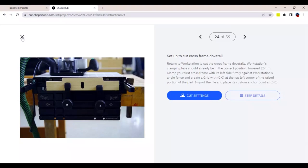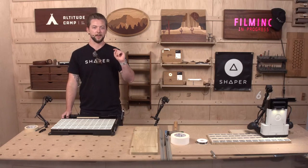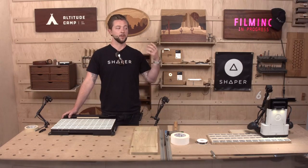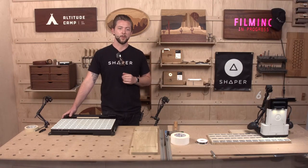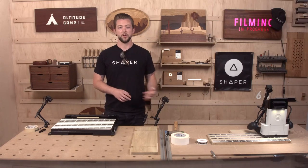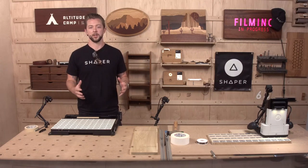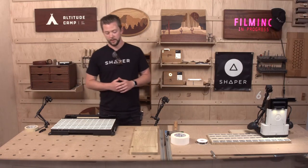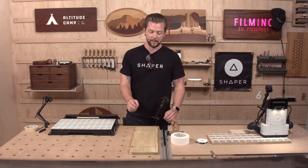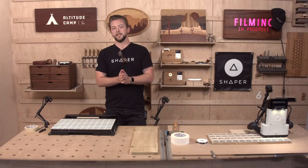We are going to cut the fun bits. We're going to do one of the stretchers and talk about how there's a hybrid cutting operation in this project where you cut about six millimeters deep, then take it over to the bandsaw and a router table to do a flush trim. This whole project is designed so you can either make a single one or make three or six and stack them together. A lot of this project is designed around repetition and making batch parts. We're going to cut one of those cross members, then the dovetail on top of it, then the two sliding dovetail slots in the bottom of the top, and we'll do a test fit and final assembly.